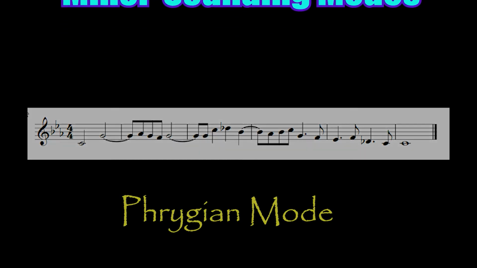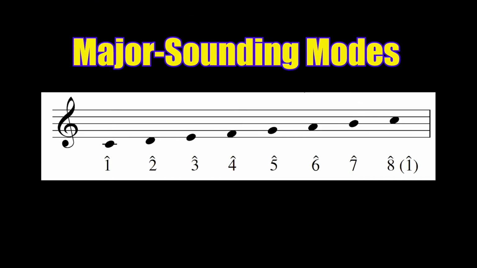Not all modes are minor in character. Some actually have a major sound to them, and we can associate them with the major scale. Here's the major scale. Note that its melodic characteristics favor the fourth to third half-step relationship and the leading tone 7 to 8 relationship. Here's what it sounds like.